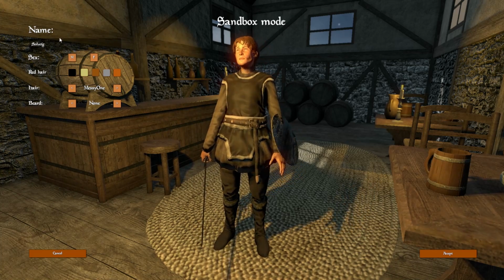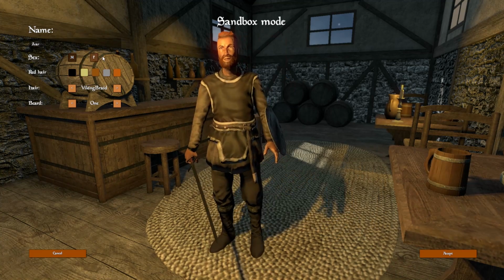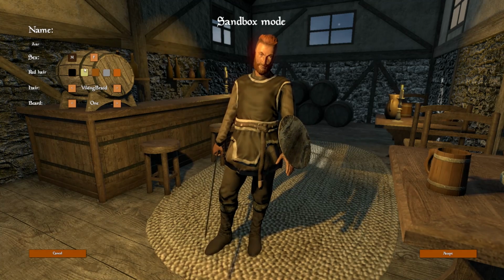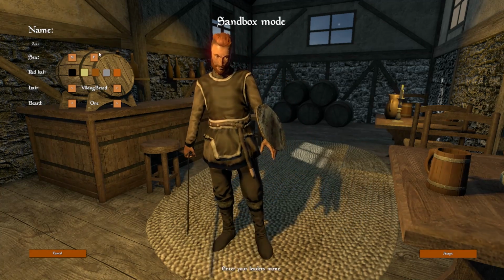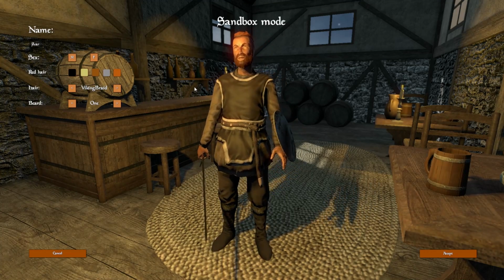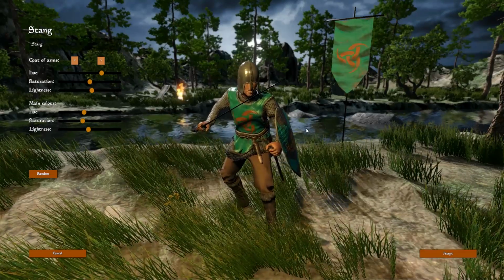You obviously have the most basic stuff of creating your character, male, female. I'm obviously sad there's no Apache helicopter sex, that's what I identify as, so I'm kind of upset they haven't got that. You can create your name, your hair, and your beards and stuff like that, so we'll just accept this, it doesn't really matter right now.